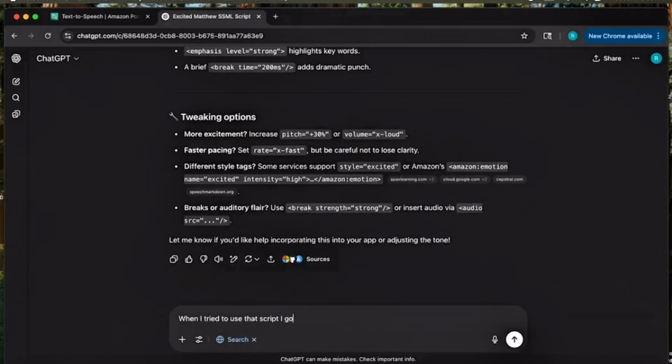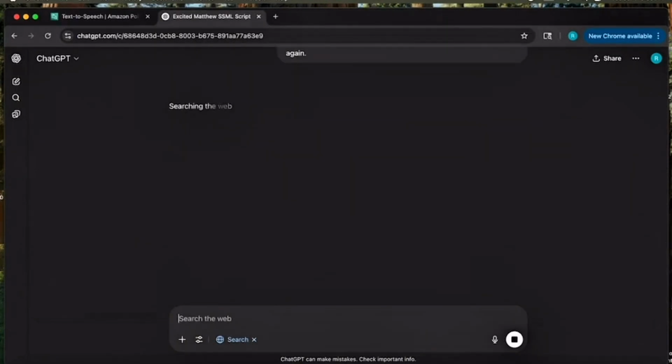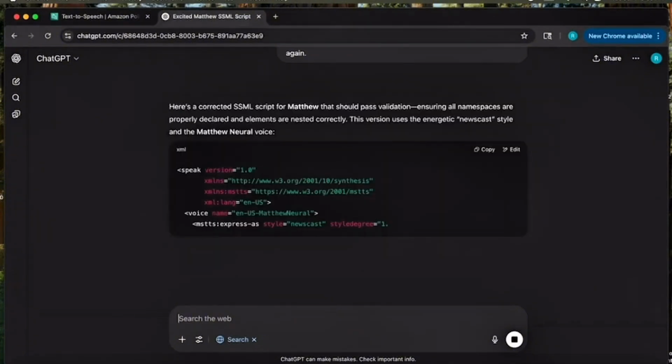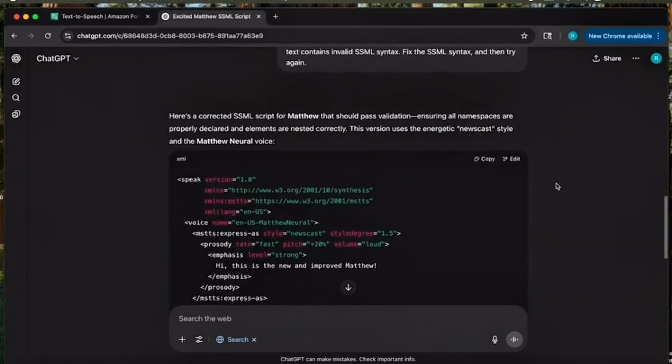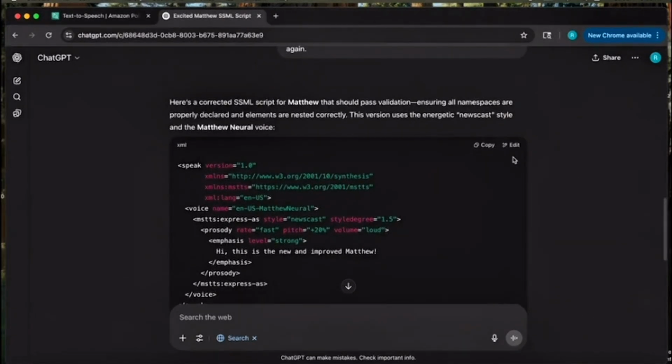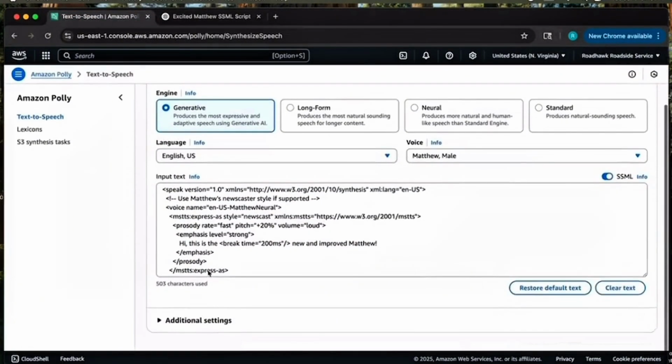Something is wrong. So now the ChatGPT is going to go back and is going to reference everything that it can learn about Amazon Polly to find out why it's not working. ChatGPT will then attempt to go back and rewrite the script using Amazon's rules. As the ChatGPT is referencing material and rewriting the scripts, it's also telling you what was wrong, so you're learning what's wrong and you're learning what not to do.